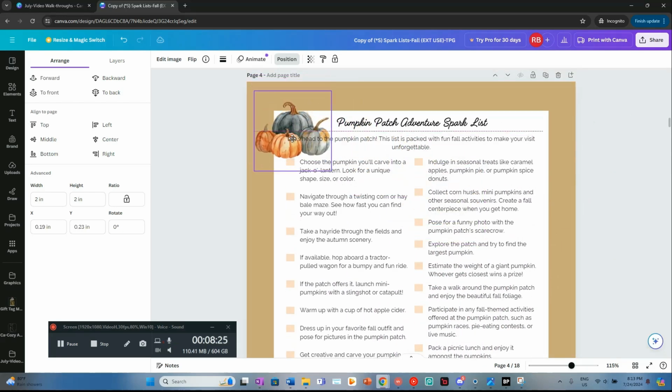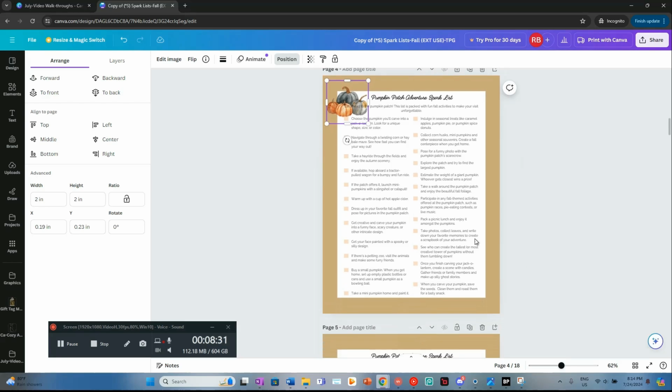Now, one thing that I do quite often whenever I'm customizing templates is I like the rectangles to have curved corners. Now, I didn't choose to do that in this particular template. A lot of times in my templates, I don't, because not everybody likes that. But sometimes when I'm customizing, I'll go ahead and switch that up.